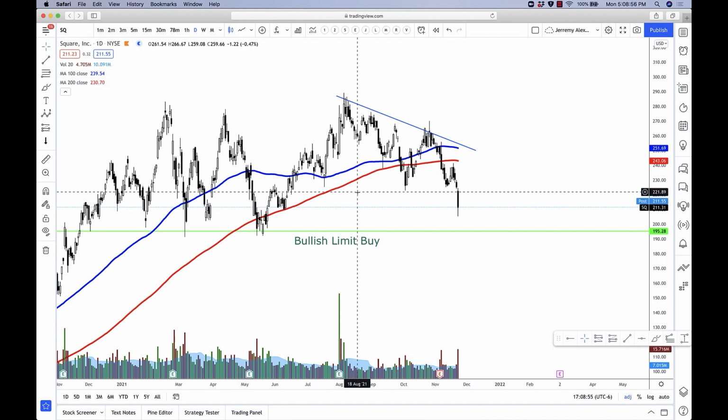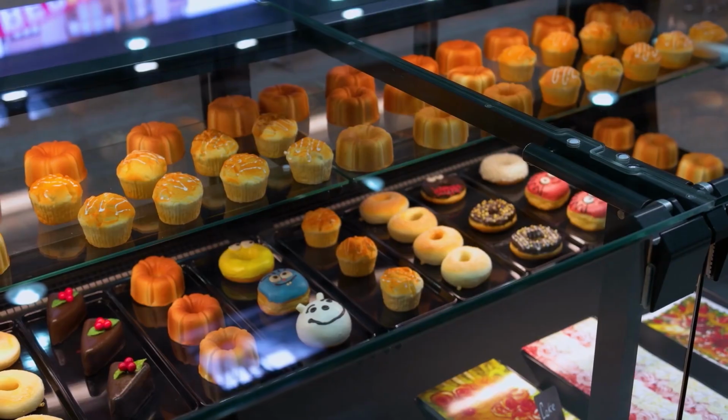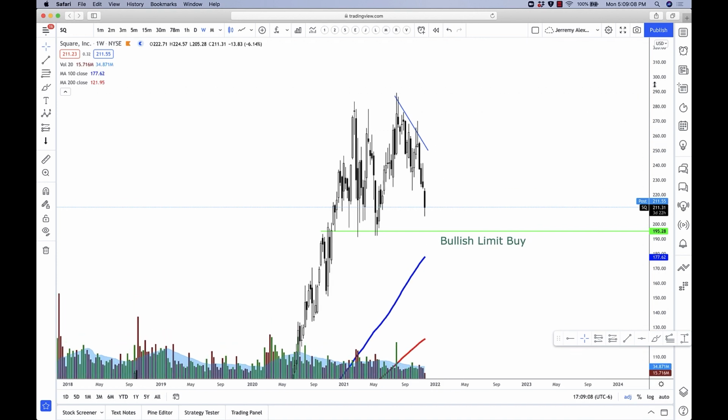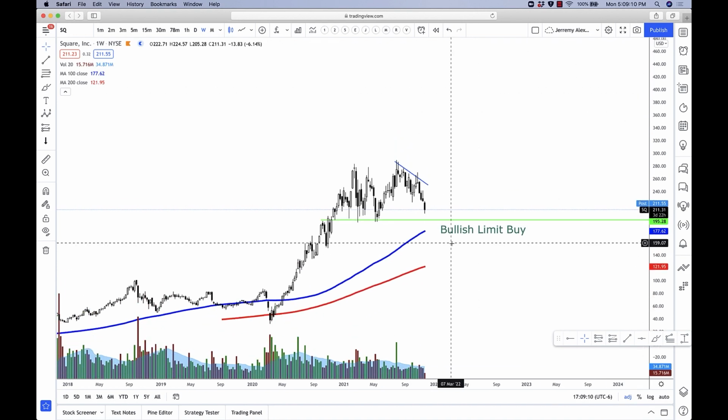They are investing in cryptocurrencies. They own Cash App. There's a lot of great things that are going on with Square. I use them all the time in every small donut or cookie village that I go to here in Nashville, Tennessee. I'm not getting rid of my Square shares. However, I can always hedge with options. I can always buy puts. I can always protect myself.